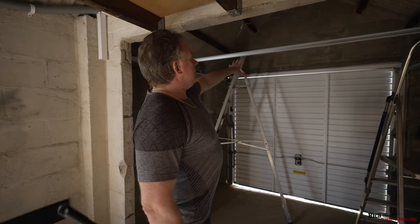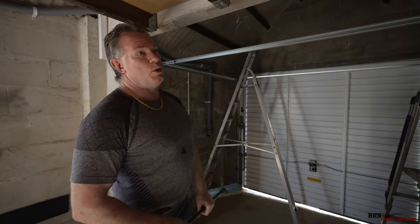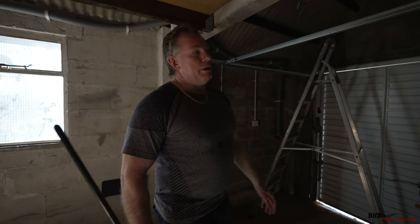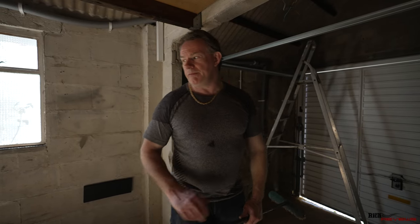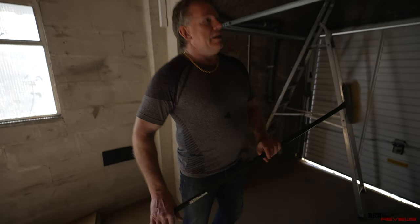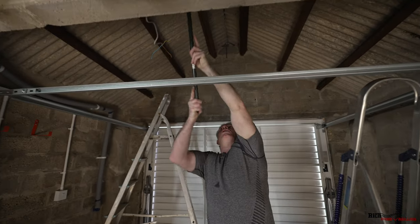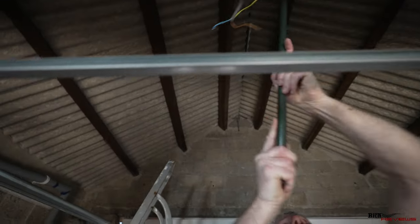So we've managed to take those beams out from there. I don't know quite what you'd call them really. Rafters, beams, they're not structural to the building, so I don't want to really call them beams, but they're there on the floor. Quite easy to take down. And I'm just going to give the ceiling a bit of a clean now. Now we've got access, get the cobwebs out so it doesn't fall on the car. Quite rudimentary.